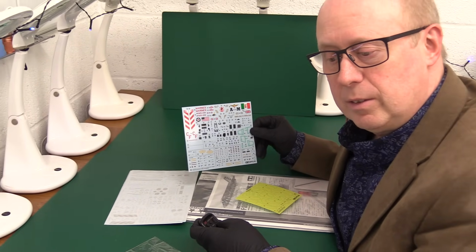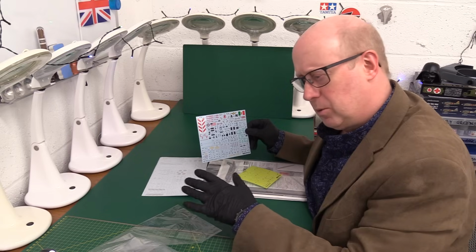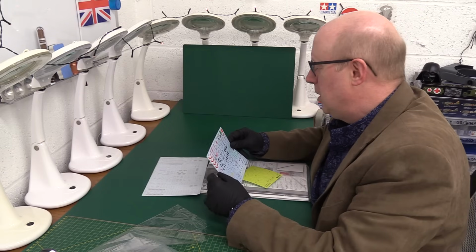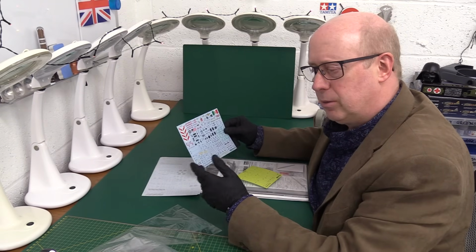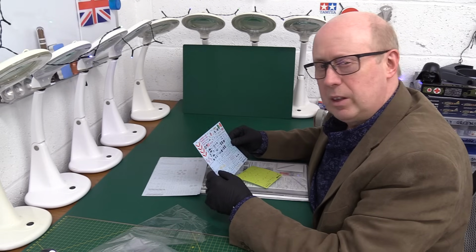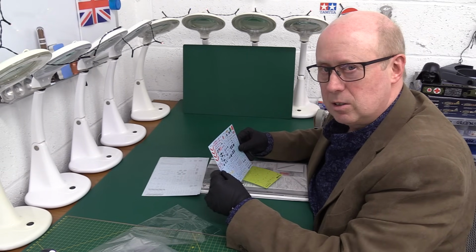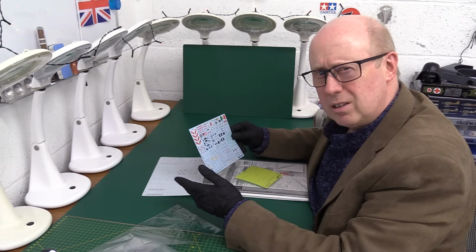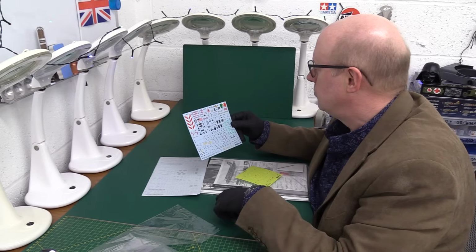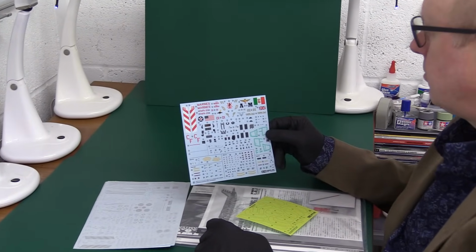So the first A had this very obvious ram tape, and people complained that it was a bit sort of extreme. But that's kind of the way it does appear. Now they've gone for, with these later variants, with the B, the ram tape is very, very subtle, and it's not in your face in the same way at all. It doesn't have the same contrast. It's kind of visually harder to spot from a distance, I'd say. So that's why you're going to see a lot less ram tape in these decals, I think.